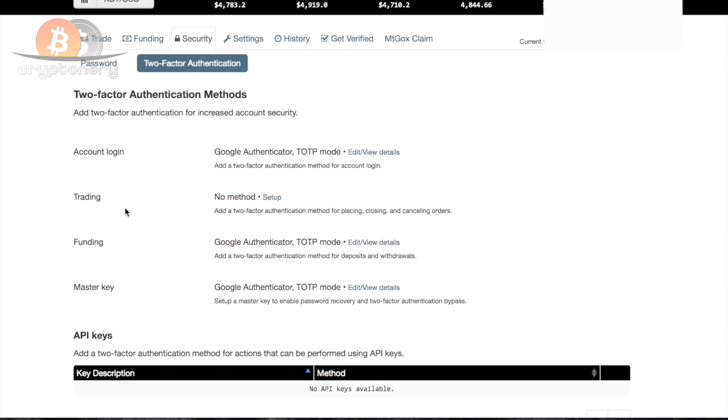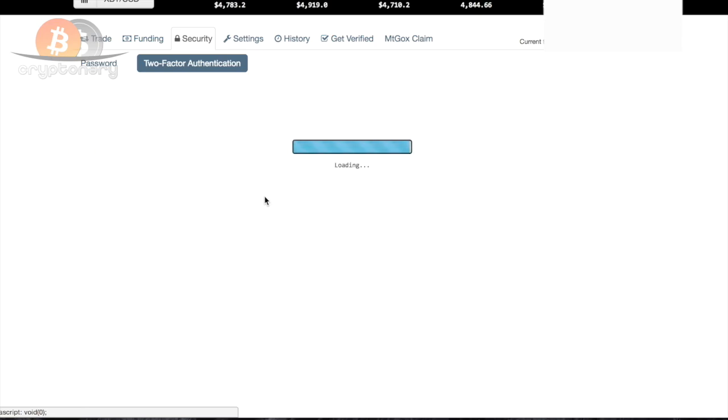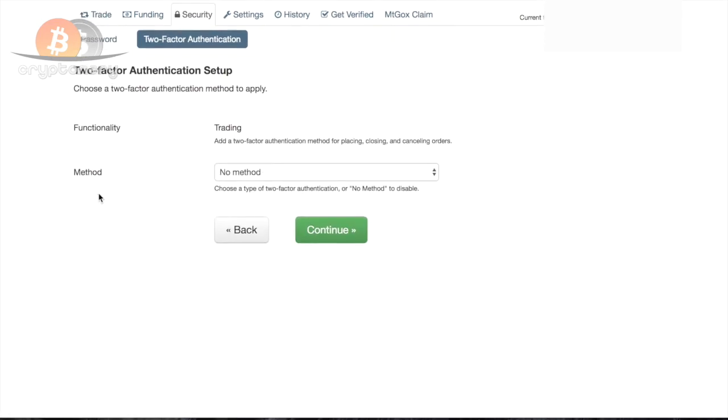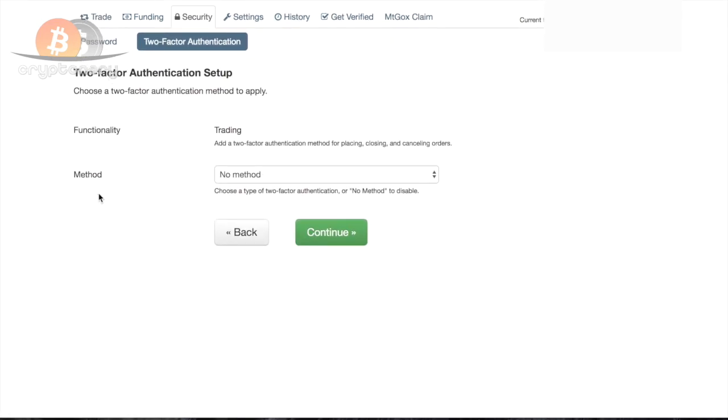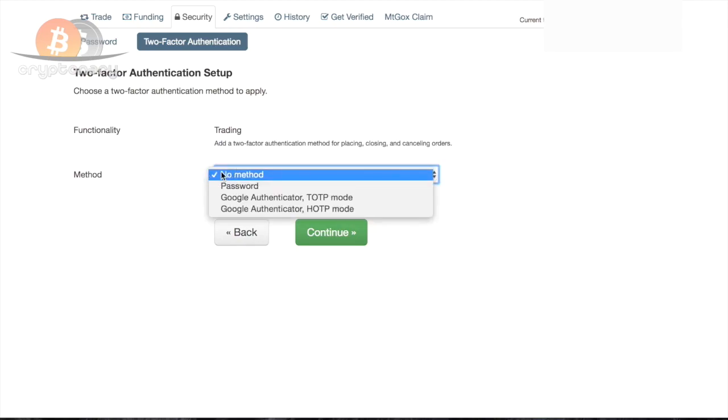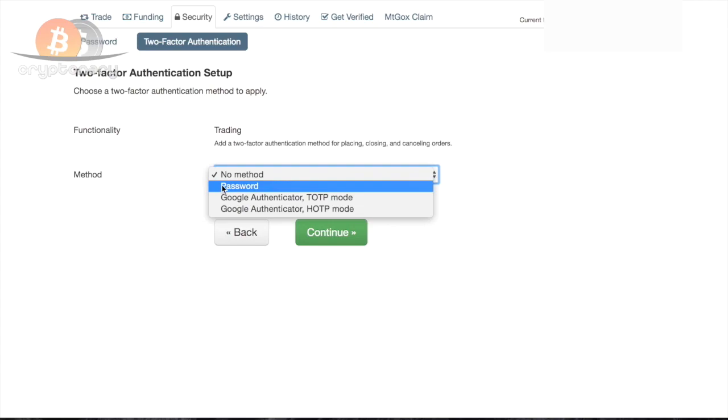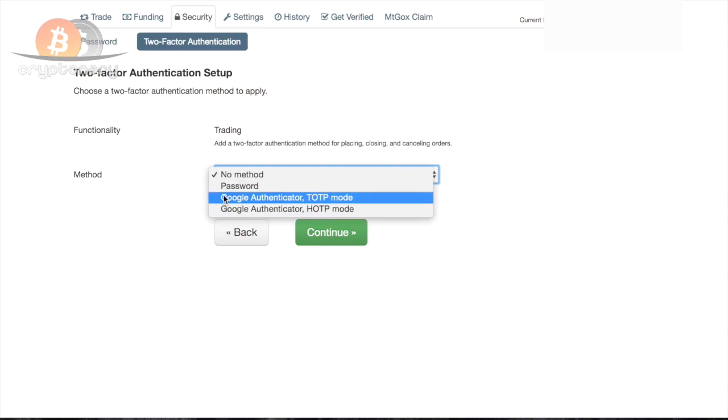So it is good to have all of these set up. Now, because I have these set up, we will just use the trading one as an example. And if you need the extra security, why not go ahead and do this yourself as well? This means whenever you buy and place a trade, you will have to have another two-factor authentication. So this is complicated, and I'm going to make this extremely easy for you. So first we'll go to method. We have several methods. You could easily enter another password, or you have two Google Authenticator methods.